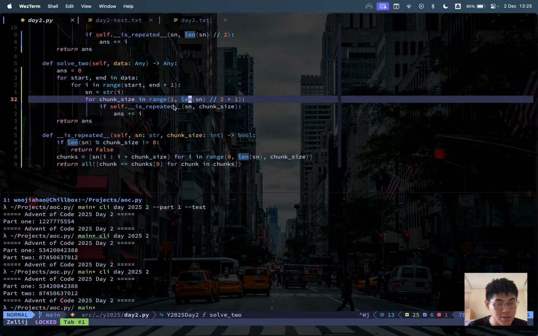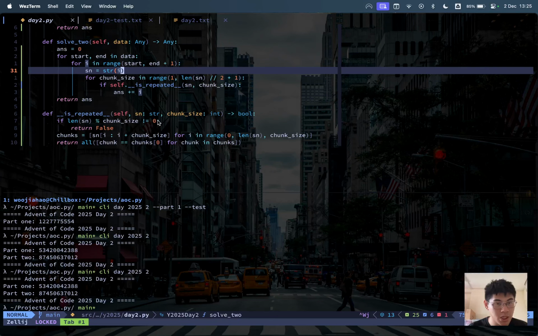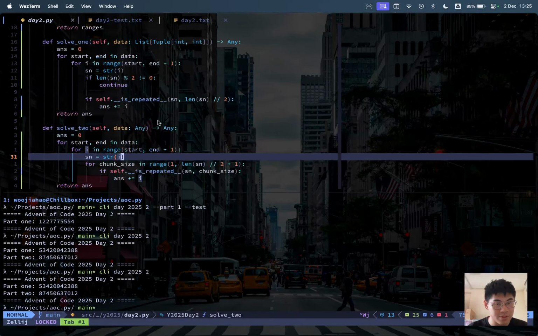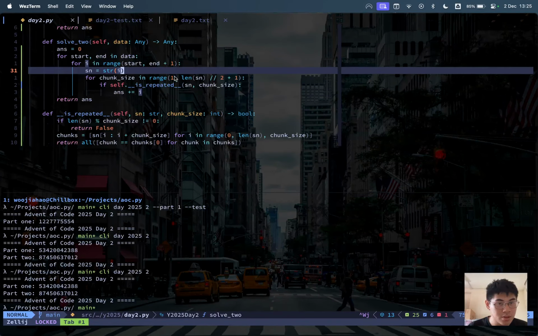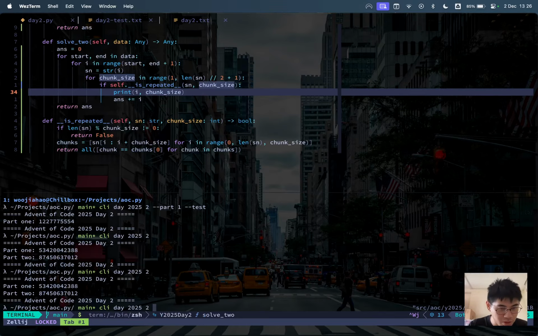The chunk sizes go from 1 till half of the length of s of n, and then what's up with this solution here? Now I'm kind of curious what's causing this to fail, because it was working just now.